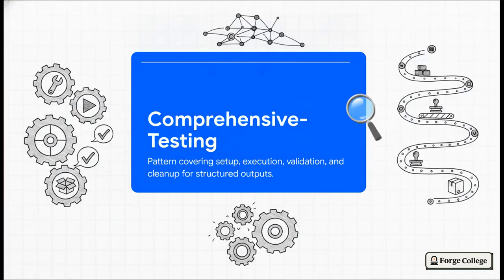But before we jump straight into the code, we need to quickly nail down our core operational philosophy. We call it comprehensive testing. This is basically a pattern covering 4 absolute must-haves: setup, execution, validation, and cleanup. Think of it as the central mechanism ensuring every single part of your testing assembly line is prepped, rigorously stress-tested, accurately validated against your expectations, and then totally cleaned up and packaged at the end. Without all 4 of these gears turning together, your tests are really just isolated, unreliable scripts.